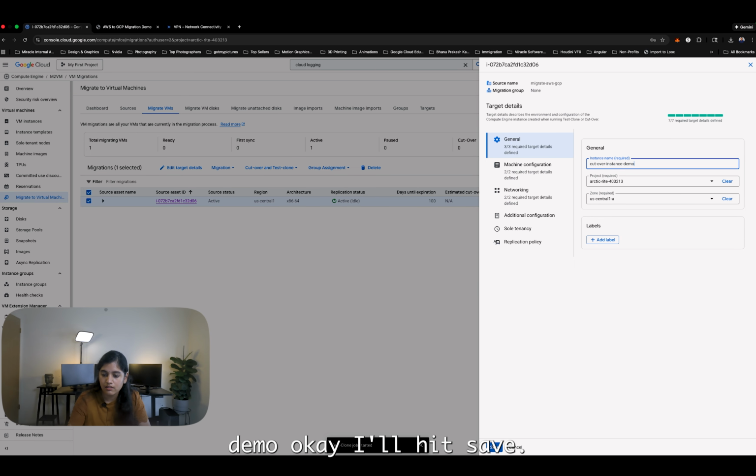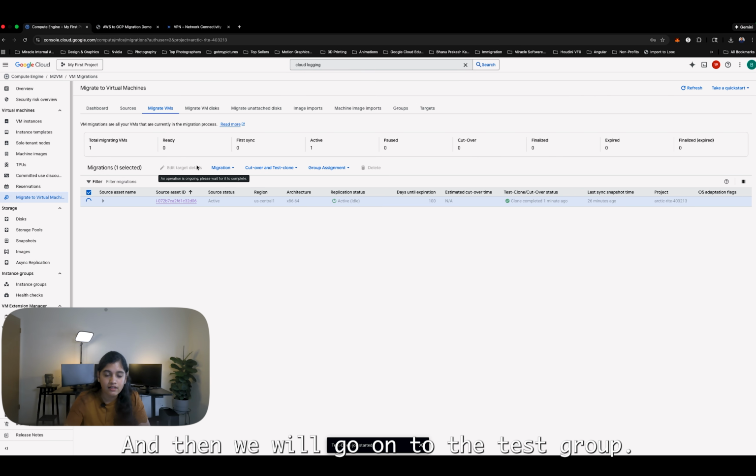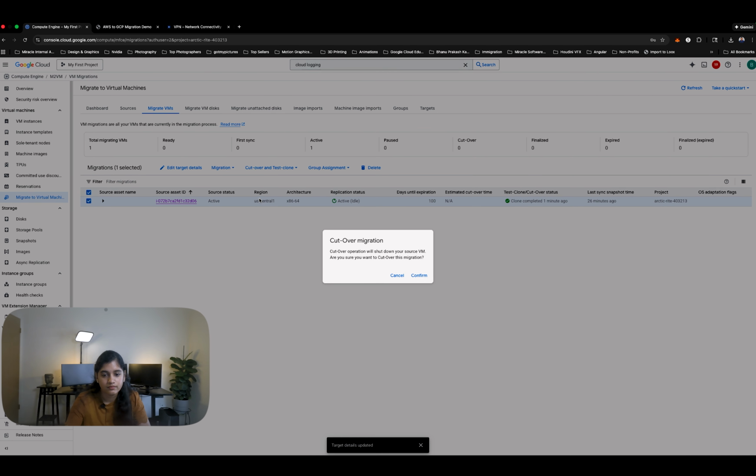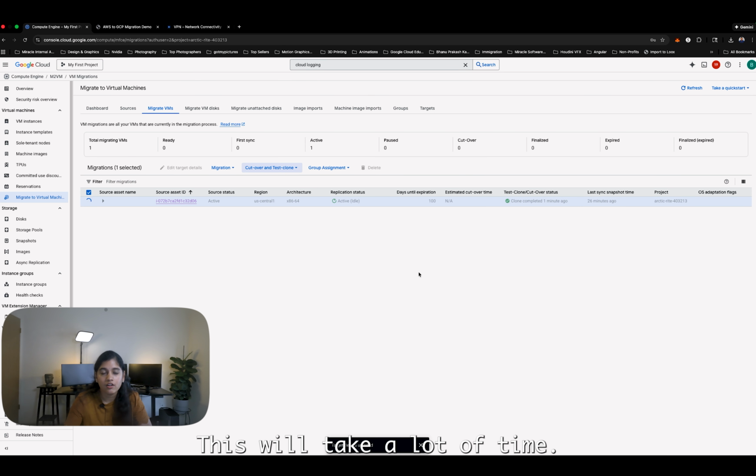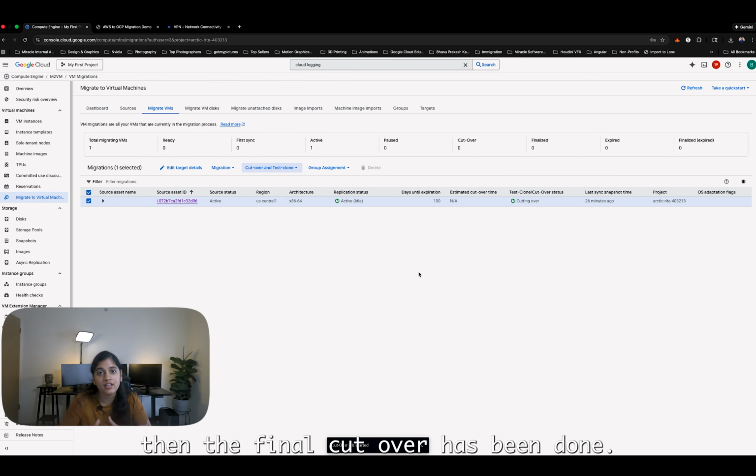Okay, I'll hit save, and then we will go on to the cutover. This will take a lot of time. Once this cutover is done, we will check the validation of the instance that will be created in the GCP, and we will see whether the AWS instance is running or not. If it's not running, then the final cutover has been done.